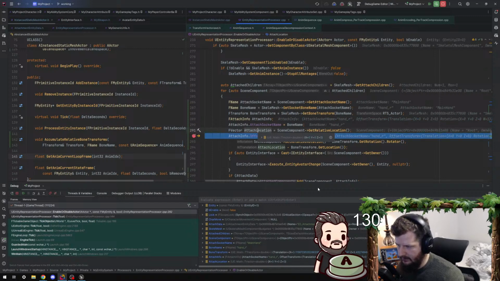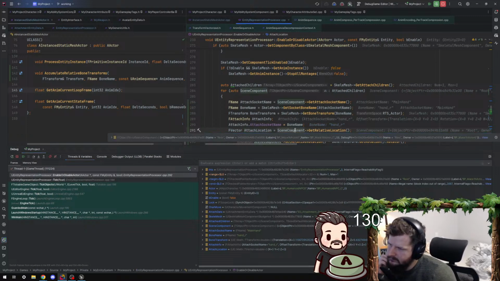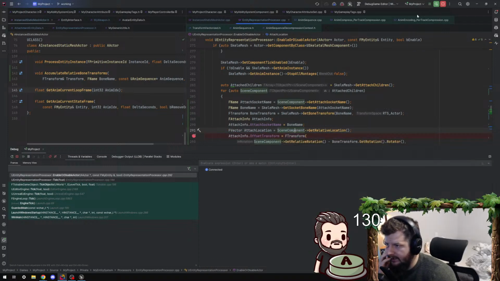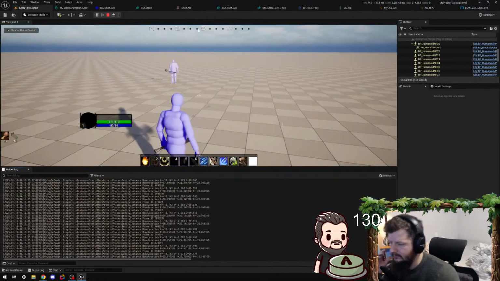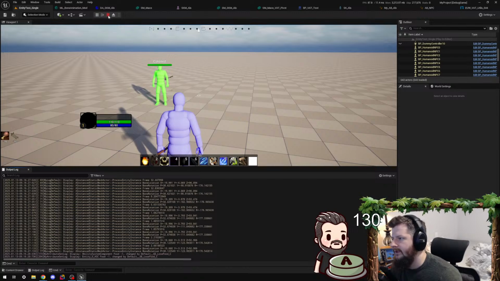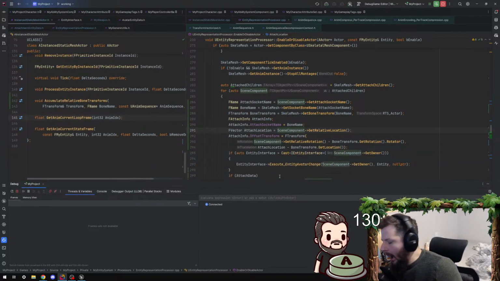Oh, this is for... What is this for? What is scene component? Yeah, so I need the actor relative position. Excuse me.